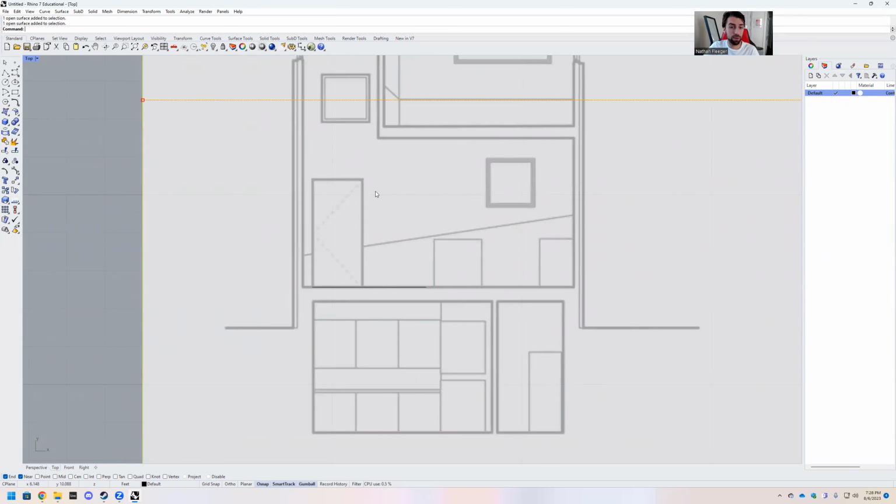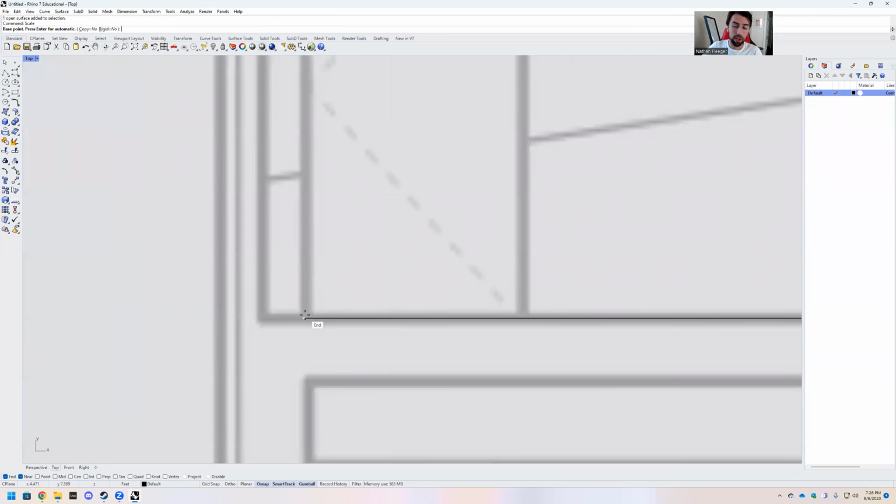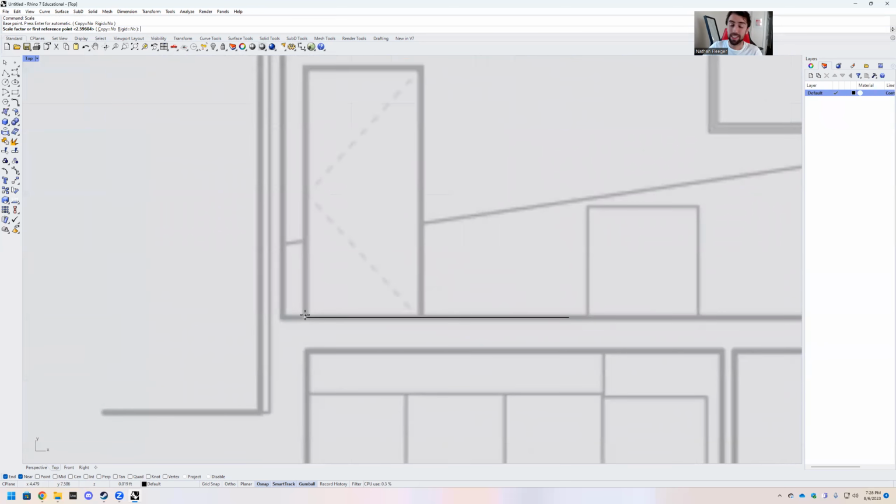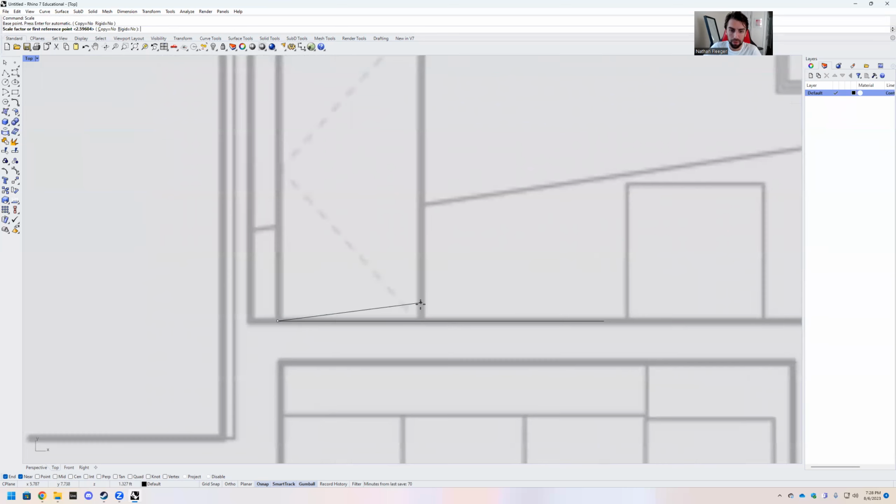We're going to take our image. We're going to type in scale. Hit enter. Base point. This is the first point. Put it at the part that you don't want to move. So this corner down here. I'm going to click that. The scale factor is the second thing. It is the part that you want to get bigger. So this end of the door, right? And we have our O snaps on, and so it's going to snap us onto this line. Go ahead and click there.